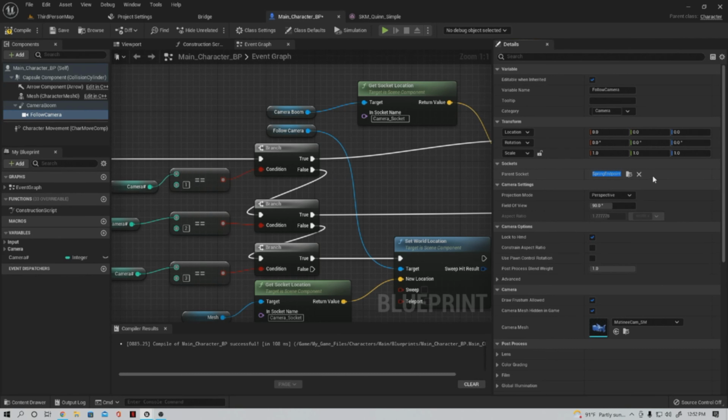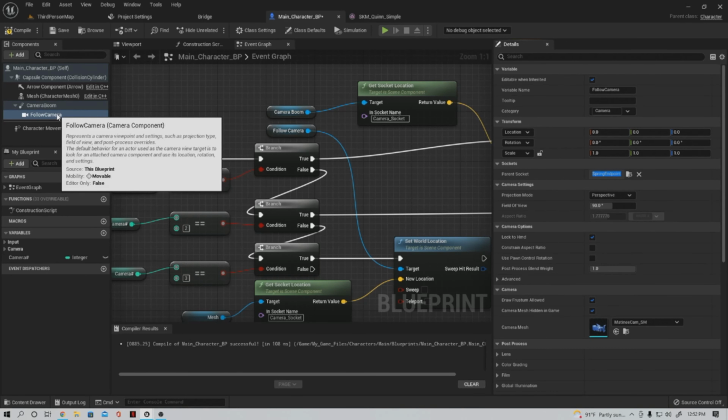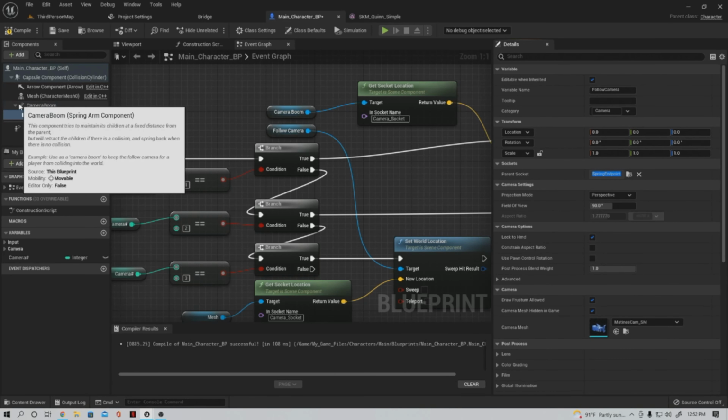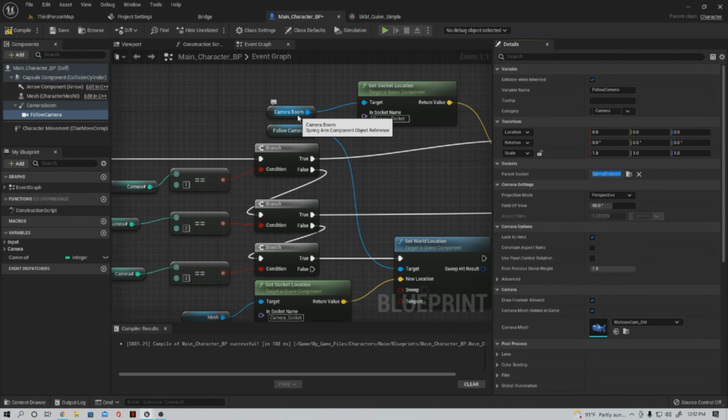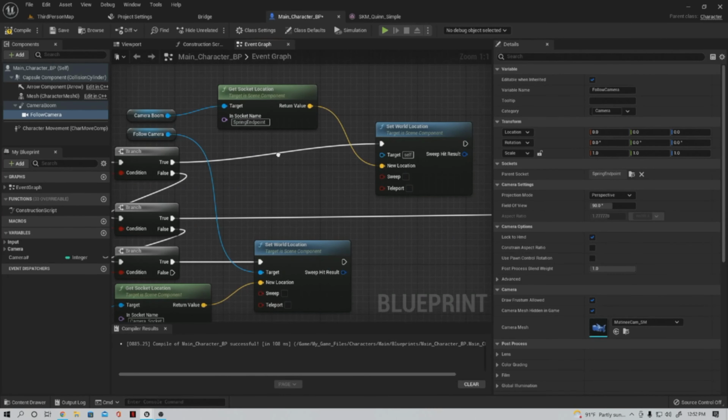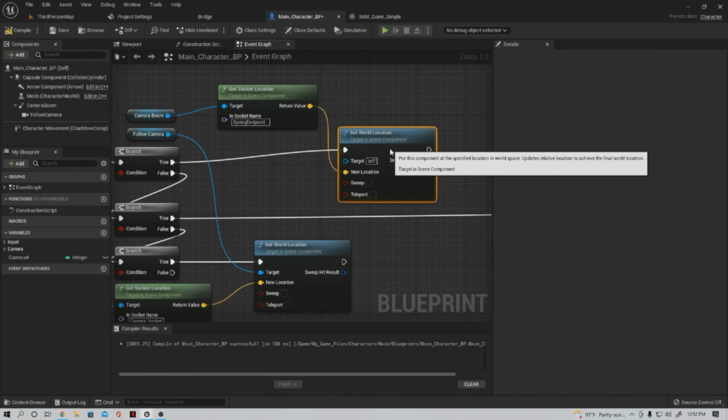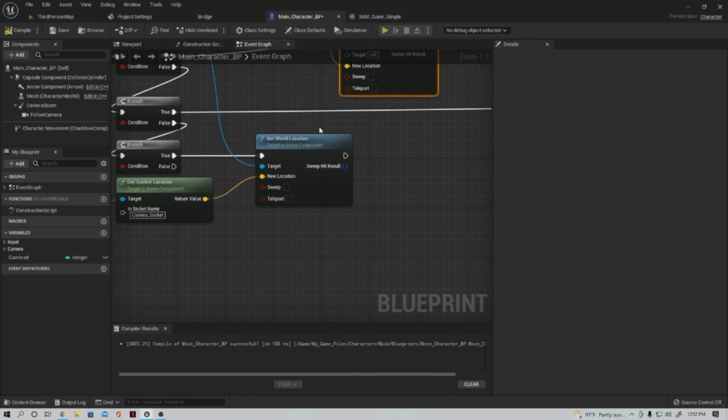So I would just copy and paste this one. That socket, even though it's on the follow camera, is for the camera boom. So just go back to distant, and I will need to copy and paste it there. Alrighty.